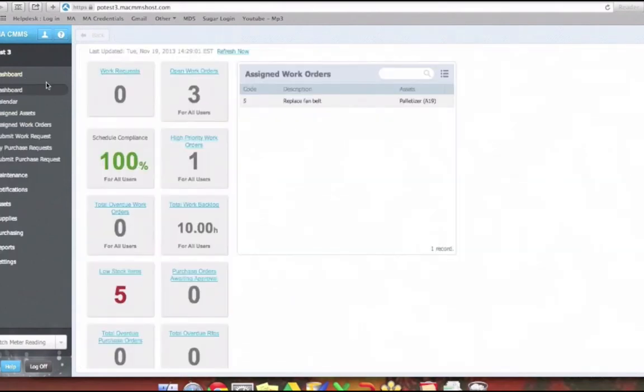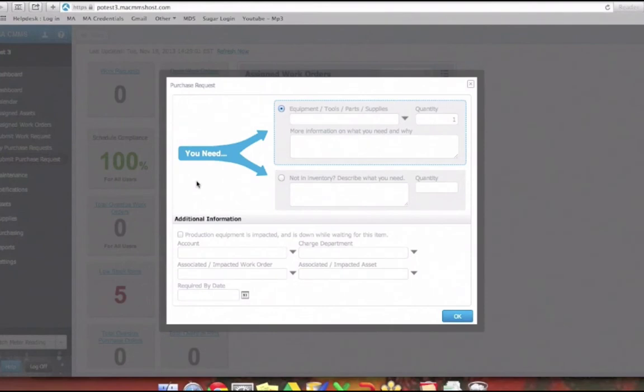Okay, so we'll go through that now. There's a few different places you can generate purchase requests from. The first is the dashboard. So these 2 buttons have been added here where you can see my purchase requests, all the ones that you've submitted before, and the button here to actually submit a new one. Okay, so I'll click Submit Purchase Request. This form should look familiar. It's the same one you get when you add a line item to a purchase order.